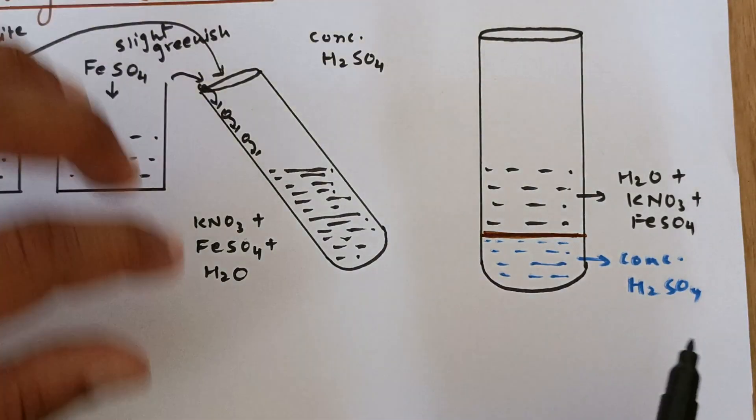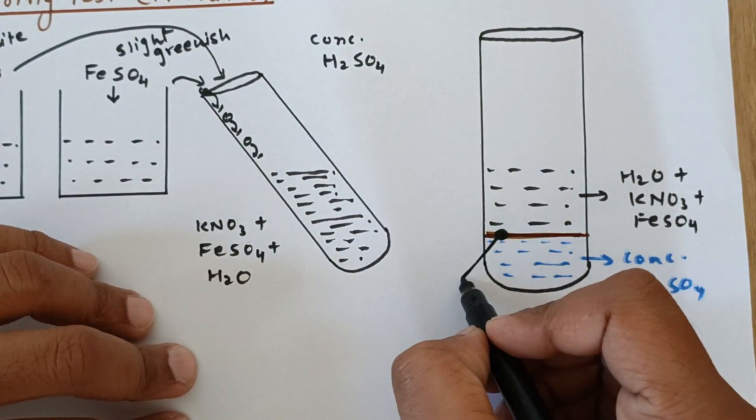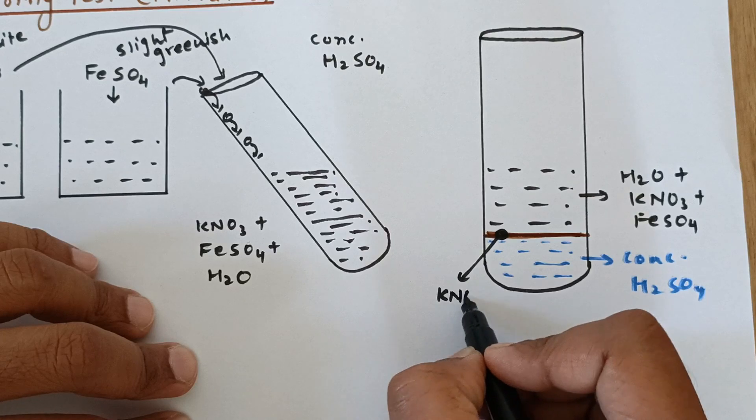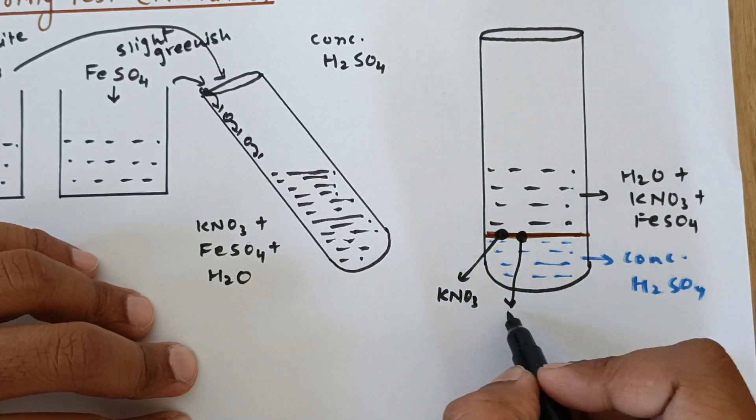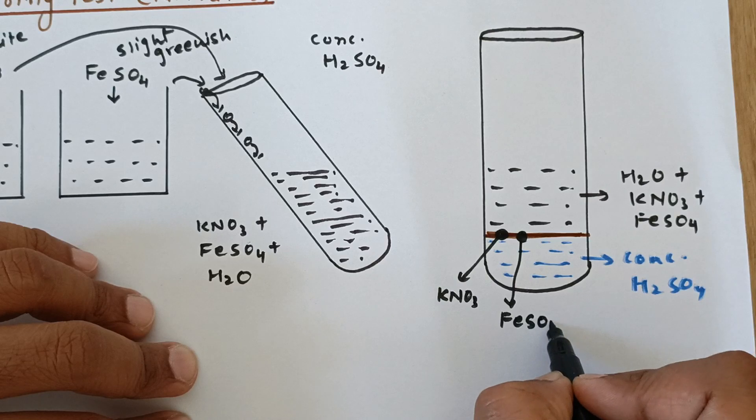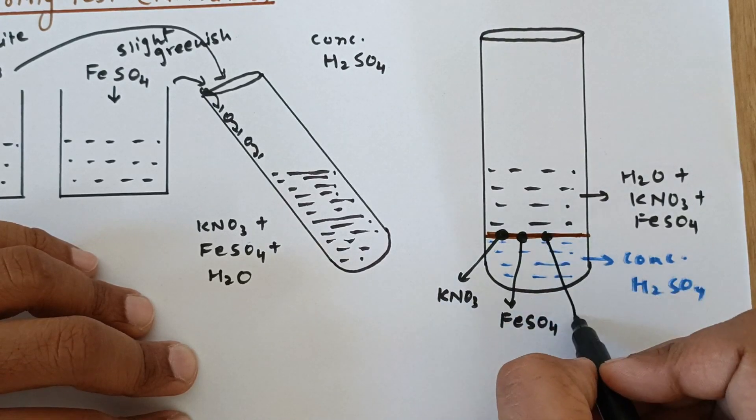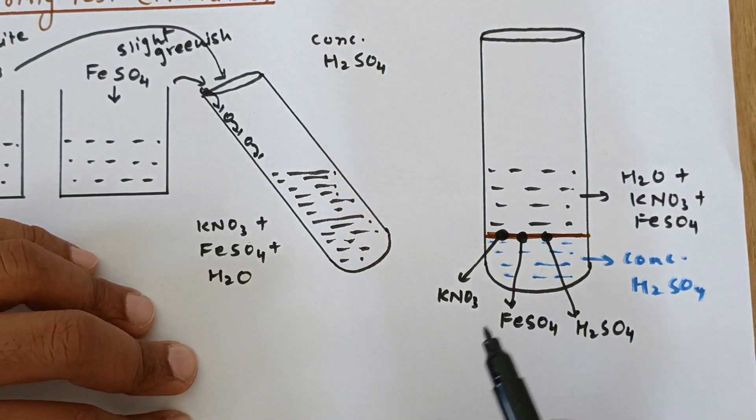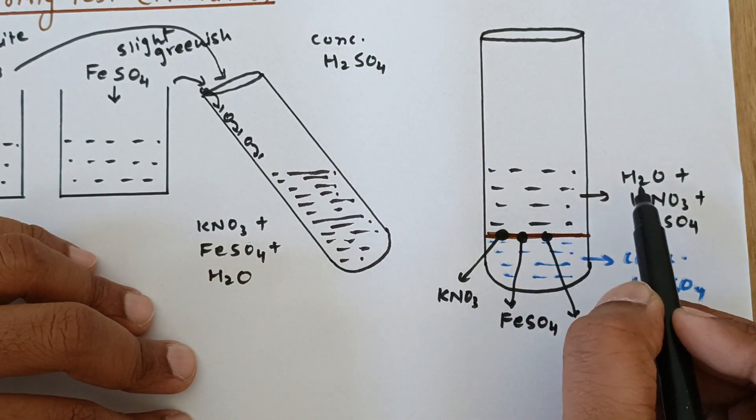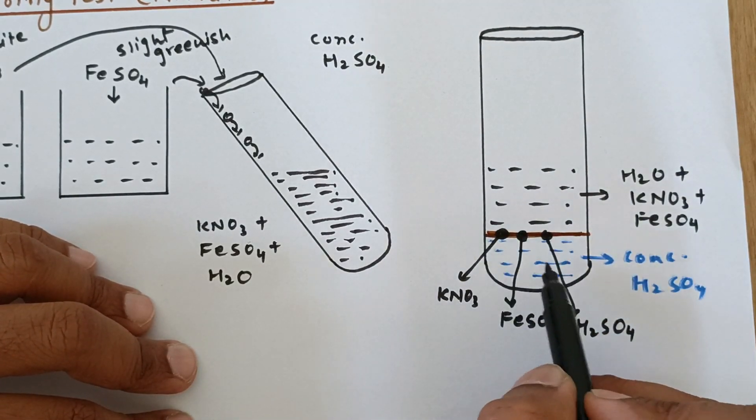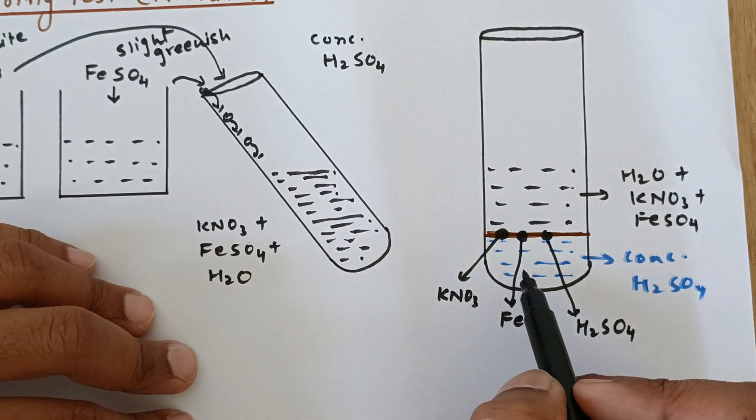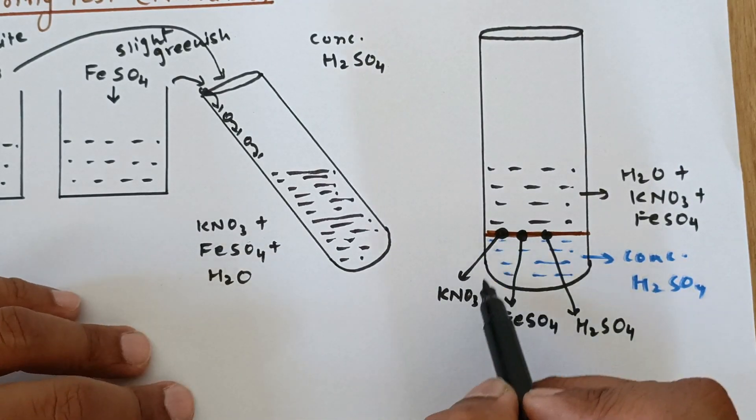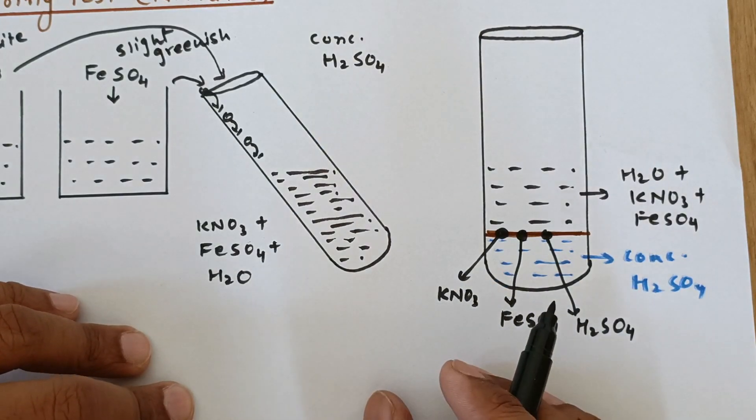Okay, so I am going to draw a KNO3 molecule over here. This is a KNO3 molecule. Then one of the molecules of FeSO4, then one of the molecules of H2SO4 are shown over here. Above this you will have these three. Below this interface you will have concentrated H2SO4. At the interface you will be having mixed molecules of this, this, as well as this.